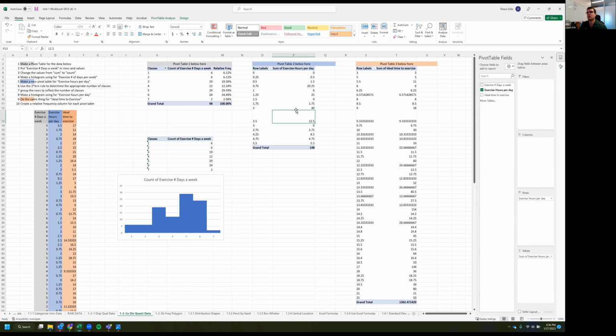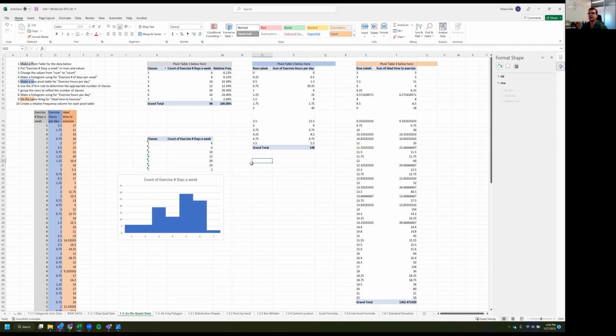Over here, we're actually going to use the 2 to the k rule, okay? So 2 raised to the k is greater than n rule, where k is the number of classes, n is the number of observations, okay?